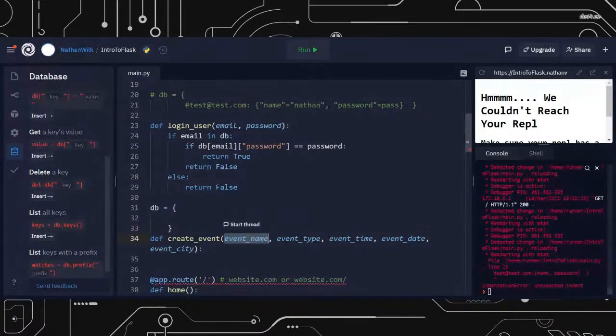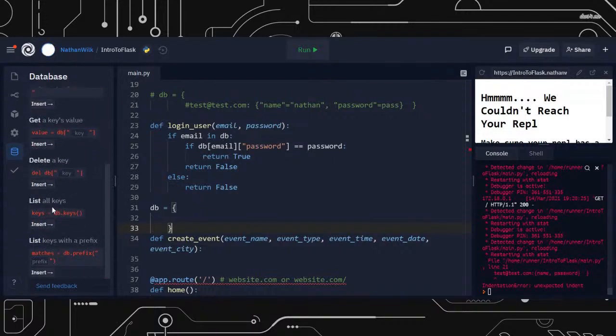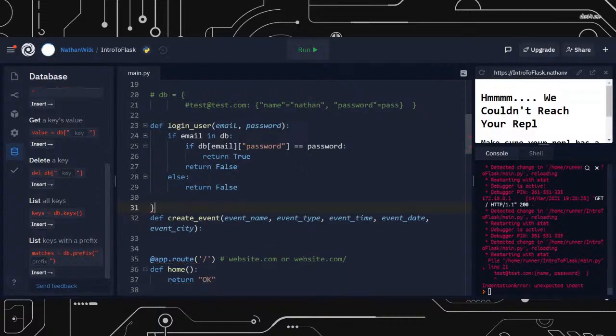So for events, we are going to create a function to list all events. We need to keep in mind that our database for Replit has some limitations, so we need to adapt our code to it. To create an event, our event key is just going to be the name of the event.